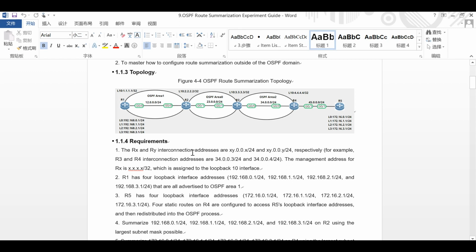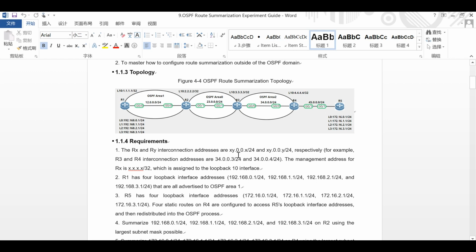For the interconnection address between two devices, like R1 and R2, we use the IP address 12.0.0.0 with a /24 segment. For R1 we use .1, and for R2 we use .2, right? The IP address configuration is the same between R2 and R3, R3 and R4, and R4 and R5.